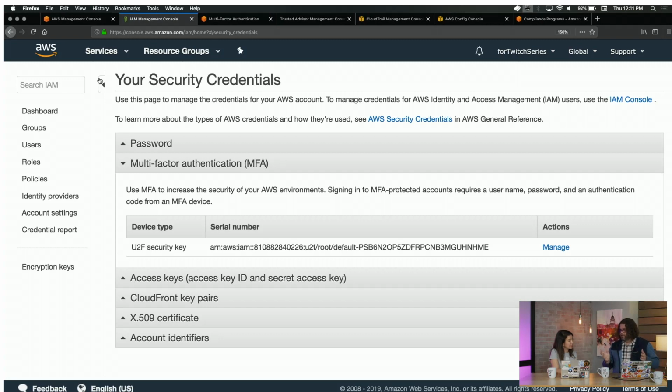This is a root account. I've got an administrative user. That's really what I want to use when I'm doing anything in this account. I only need to go into my root account to do a couple of things, and it's best practice to avoid that. Things that we could be doing from here is setting up other groups or other roles that are necessary for us to build our application.